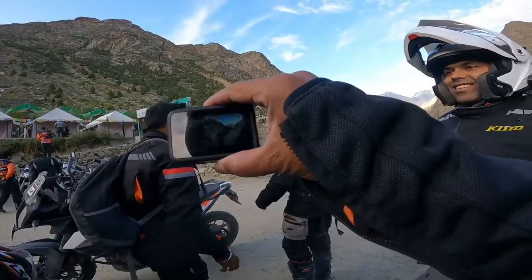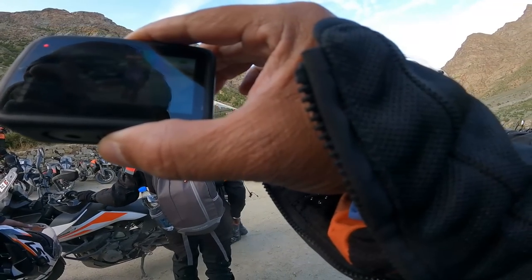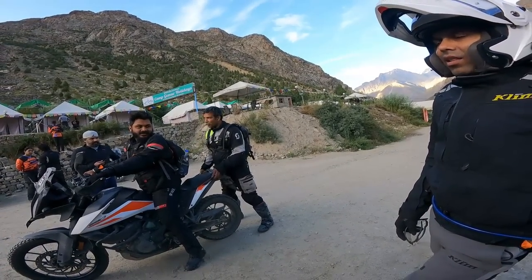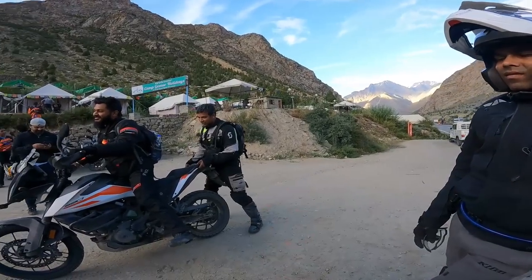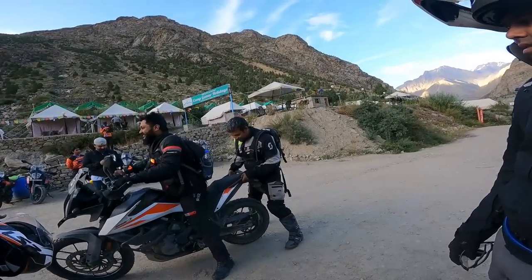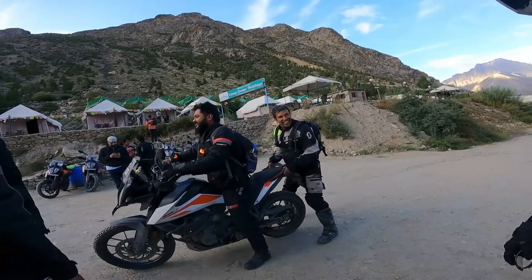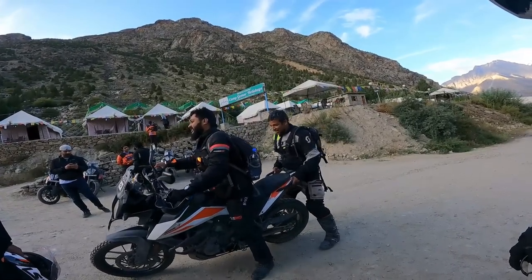What if there's a side stand bypass installed? Easy, then that becomes easy, right? You just have to start. Which one? Side stand bypass. Okay. I think so. Yeah. Bypass sensor. I think that one is not working. Yeah, the side stand switch is not installed. It did not come with me from Hyderabad. Achha. Is the green color this one? Yeah. So that makes it easier now for you. Very quick.